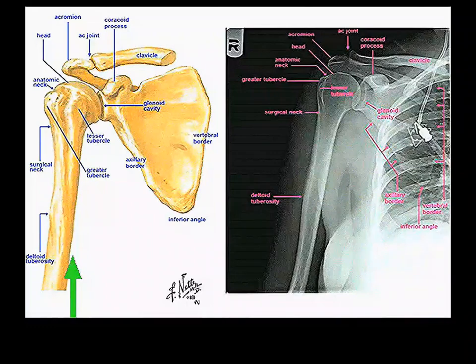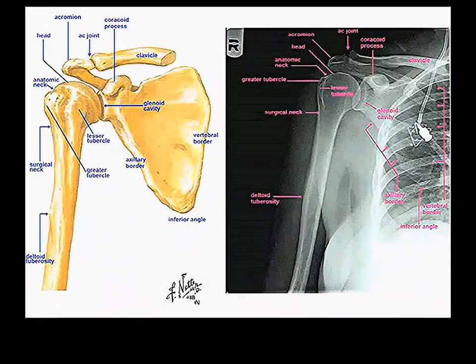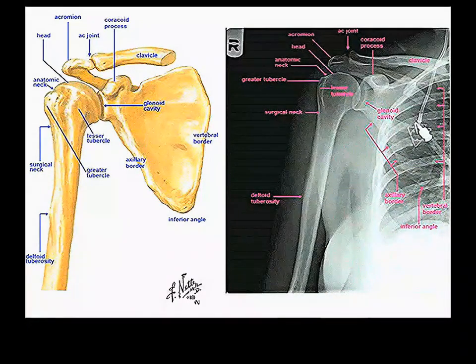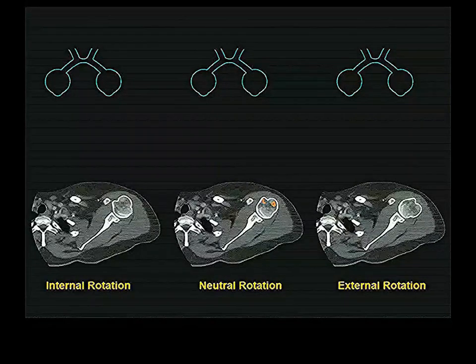Secondly, this picture shows the lesser tubercle on which subscapularis attaches. It is very obviously different and distinct from the greater tubercle. That's true, they are very distinct. But in this person, you can see that the lesser tubercle overlaps the greater tubercle in a way that's not seen in this drawing. And this is the reason why.